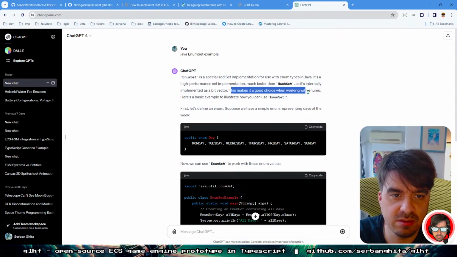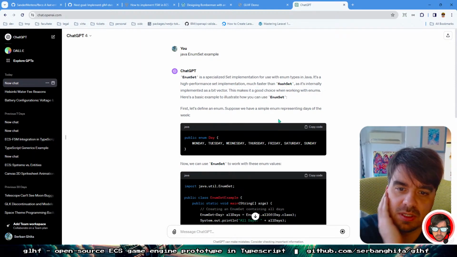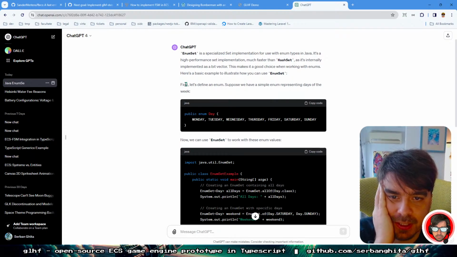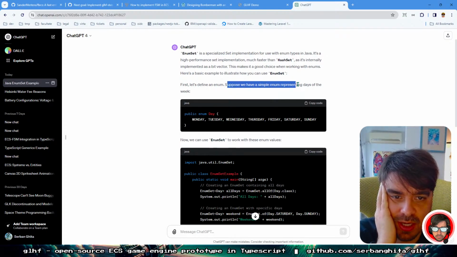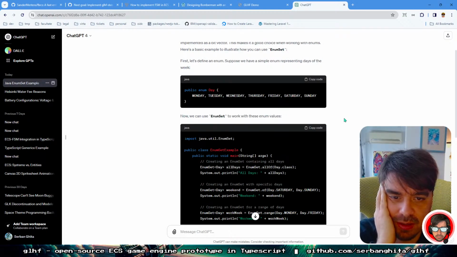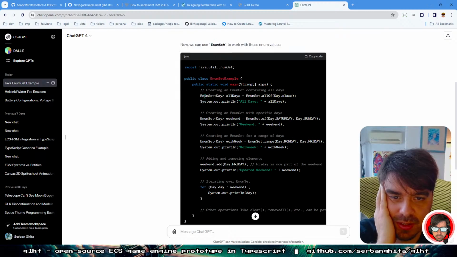This makes it a good choice when working with enums. Here's a basic example to illustrate enum set. First, let's define an enum. Suppose we have a simple enum representing days of the week.